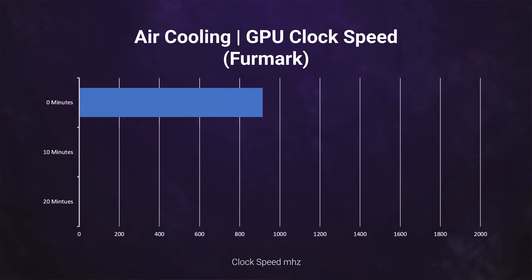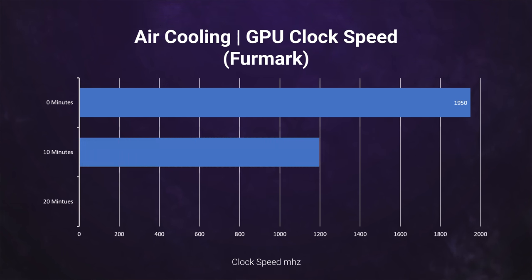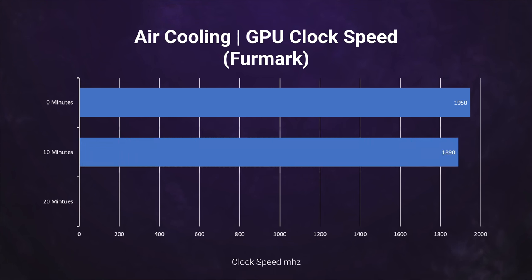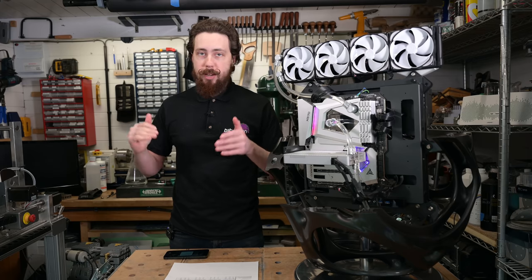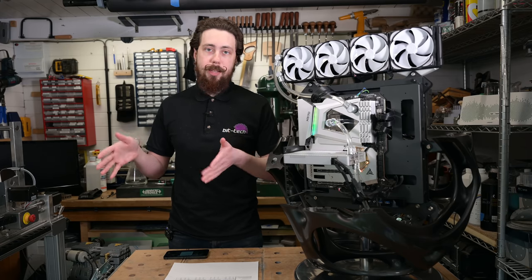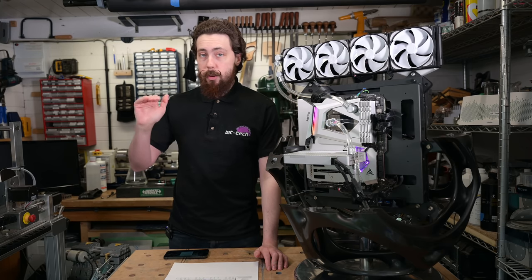So to check that out, I had a look at the core clock speed. And this was quite telling. It was boosting initially up to 1950 megahertz, but it fell down to about 1890 to 1870. So it was around 1890 when I took the 10 minute test. And then it had fallen down to 1850 by 20 minutes. So on average, the clock speed was decreasing a bit. After that, it was basically stable. I ran it for a bit longer, but didn't bother taking measurements because they were identical to 20 minutes. But it's interesting that it didn't stay at its upper bound for very long.